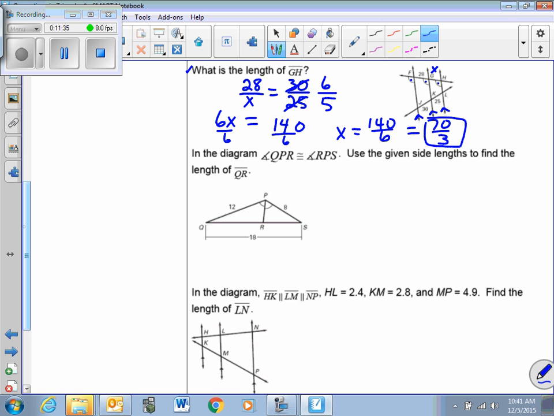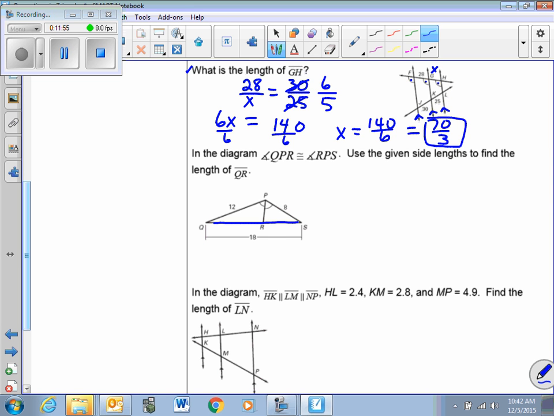That's all right. Okay, now we've got a problem using the other theorem with the angle bisector. Remember saying that if we have an angle bisector, it divides this side of the triangle into two pieces that are proportional to the other two sides of the triangle. So let's see what we got here.